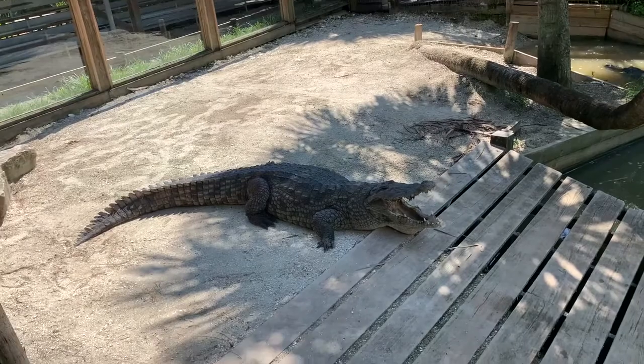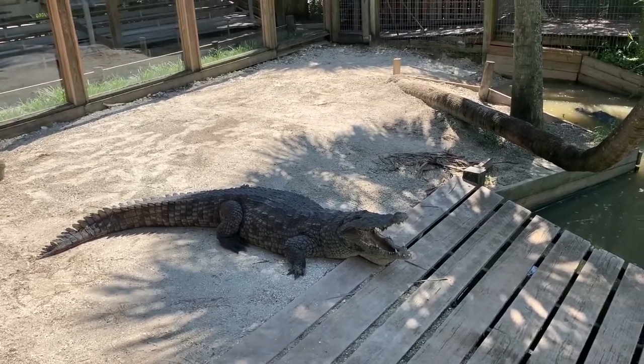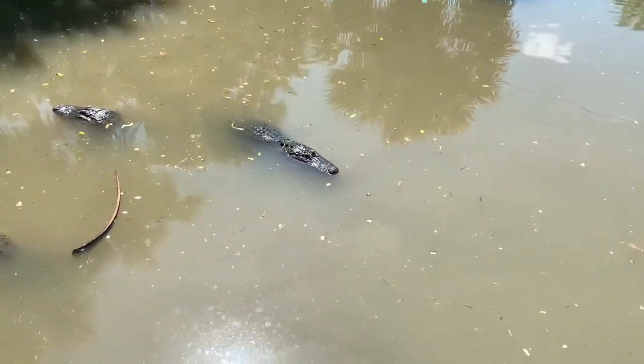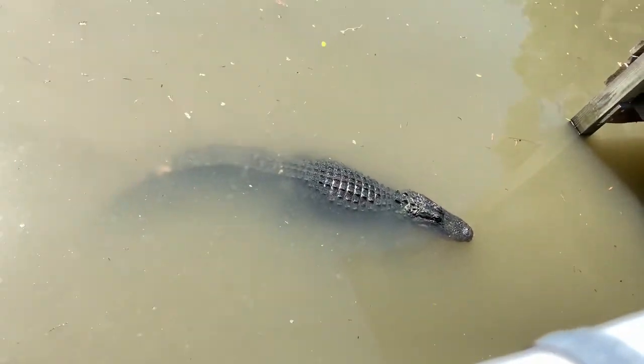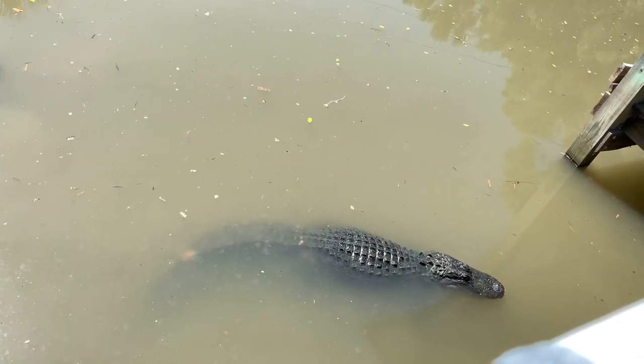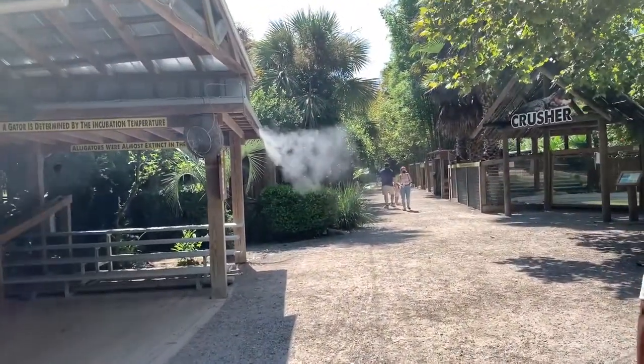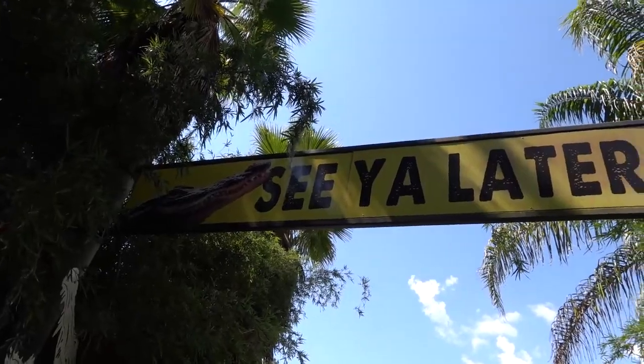Eat a filling breakfast and or lunch before you arrive, and make sure you're drinking lots of water and fluids to stay hydrated. Bring your cell phone and your cameras to capture the moment and create memories with your family and friends. When you approach a misting station in the park, walk through it, enjoy it. Try to keep cool and be safe.